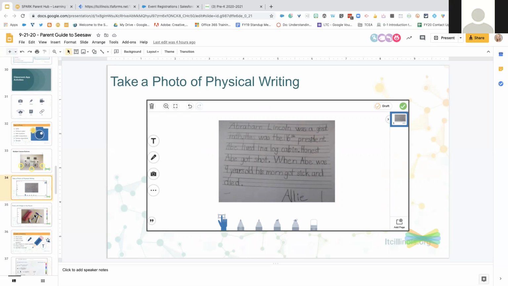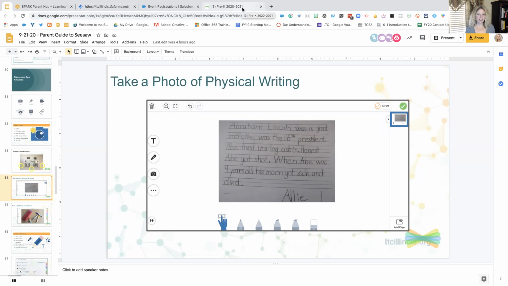Lisa, I have a question. Yeah. Okay, I have a question about this specific writing. Notice the tools on the bottom, the writing hand and the pencil and marker and highlighter. Maybe there's not a solution, but if the child were to move the paper, no, this is a picture, sorry. But let's say that they wanted to write on here or draw a picture. These tools sometimes get in the way. Do you know what's a solution for that?